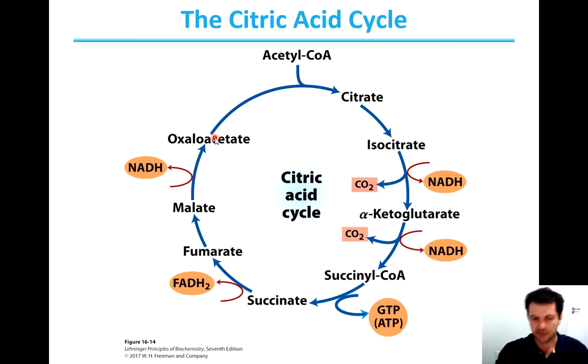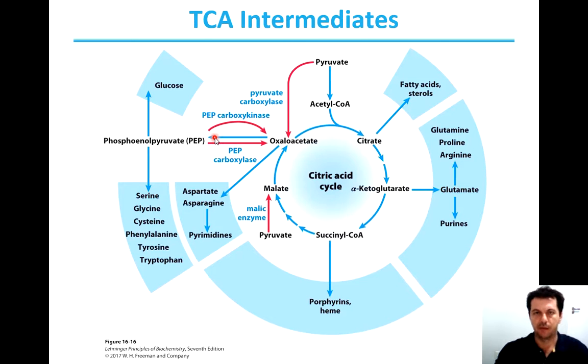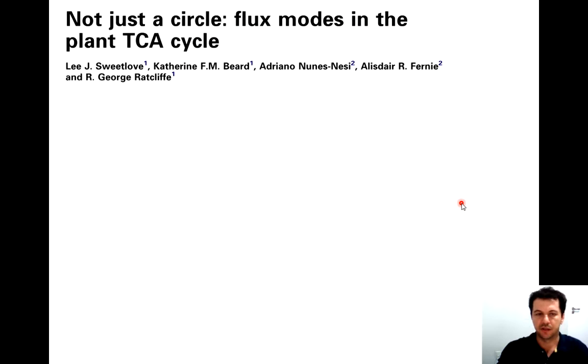So the carbon is not really just walking around here. The carbon in the TCA cycle provides substrate for many pathways. We are already seeing this slide, so I hope this is clear for you. The carbon that enters the TCA cycle will not be here forever. At some point this carbon will leave and be used as substrate for the synthesis of something. For example, glutamate and glutamine synthesis are very important for every organism, and they depend on the alpha-ketoglutarate that comes from the TCA cycle. So it's very important that these metabolites leave the mitochondria and go to the cytosol for the synthesis of these compounds. Many amino acids depend on the TCA cycle.